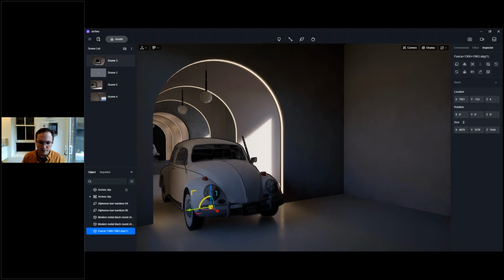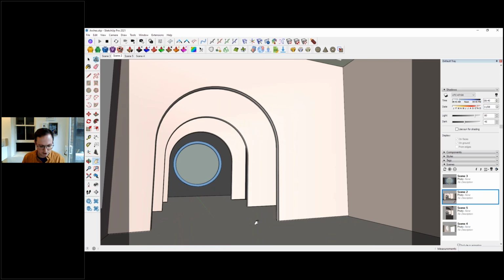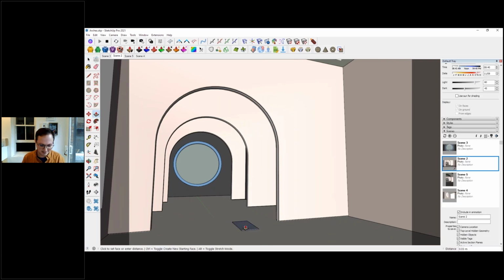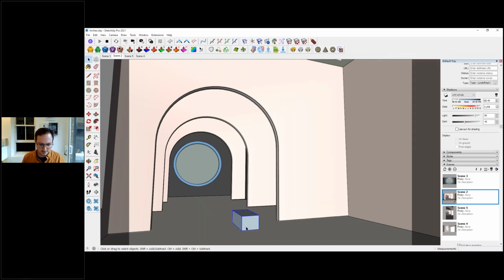And one thing that's worth knowing is, if you've got something in SketchUp and you're like, oh, I wish I could just move it around in D5. So maybe you've made your cube, a cube there that was a component, and you've been positioning it. I'm imagining it's a chair, by the way. I don't know why I didn't just find a chair.